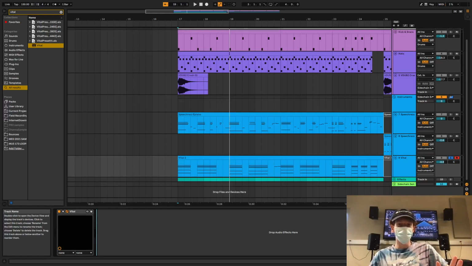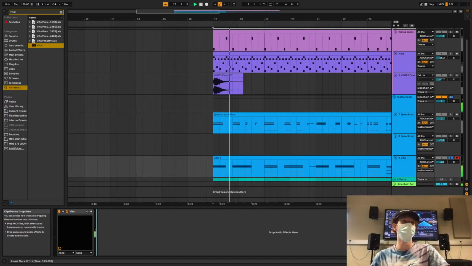What's really cool about Vital is you can literally just click and drag the different LFOs onto whatever knob or parameter or slider you see. So for example, this slider right here changes the low pass. It changes what frequency it's affecting. So if I literally just drag the LFO onto this, I think I dragged it onto the wrong thing. No, I did it. There we go. So if I drag it onto this slider, now this LFO will be controlling the slider. What does that mean?